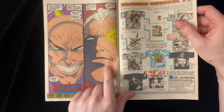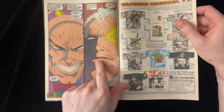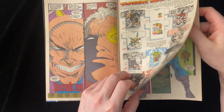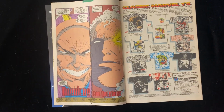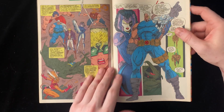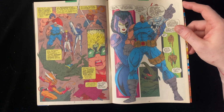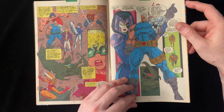This actually kind of looks like a Greg Capullo anticipates some of what he does because it's incorporating Mike Mignola. Mike Mignola only drew the one issue of X-Force, but it's one of the most influential comic books he ever drew. It's just that one issue, hugely influential. It changed the way Mike Mignola draws, and it certainly changed the way I see Rob Liefeld's art.